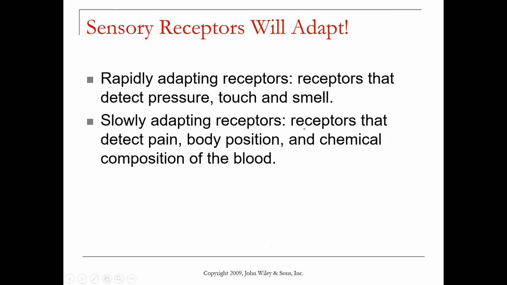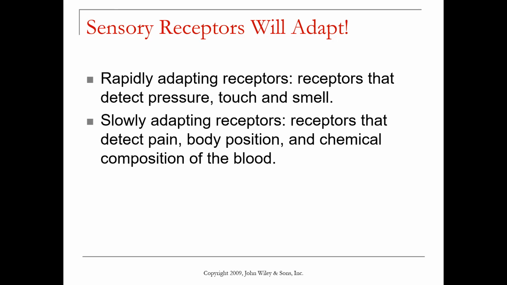Something else that happens to our sensory receptors is that they adapt. I mentioned this already. Touch receptors adapt. We're not aware of our clothing unless there's a tag that's bothering us, and we're aware of that all the time, but our touch receptors adapt. Pressure receptors adapt. Sound, we adapt to noises. We adapt to odors. We don't adapt to pain. We don't adapt to positions in our bodies. We don't get used to one position and one position only. And we most certainly do not adapt to the chemical makeup of our blood.